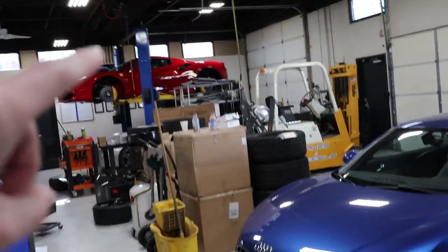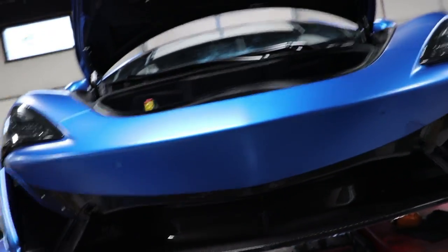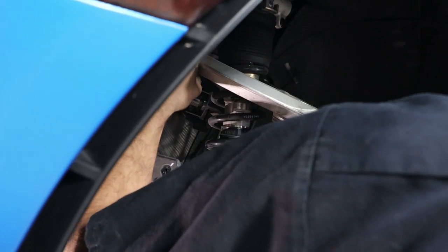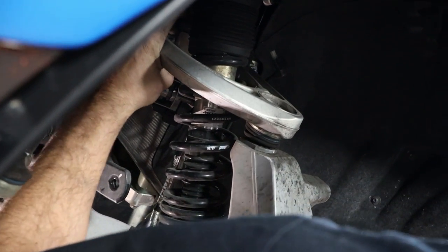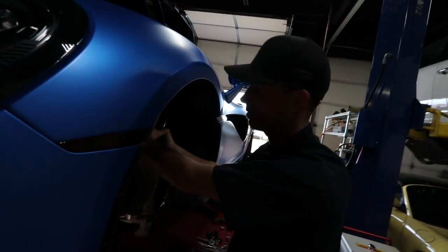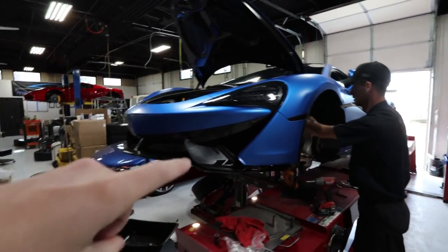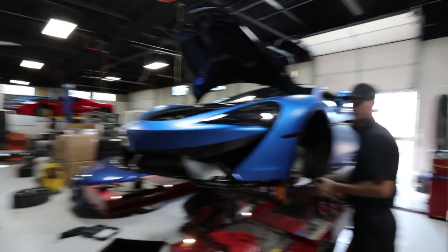Would you rather have a 488, an R8 V10, or the 570, I mean, obviously the 570S. So Ty is just removing the OEM suspension. We're gonna be upgrading with the KW here very, very soon. I have one fully optioned 488 or two 570Ss. Price point's about the same. The price point is, yeah. No, Ty makes a good point. You could have a 570 and an R8 V10 or the 488.